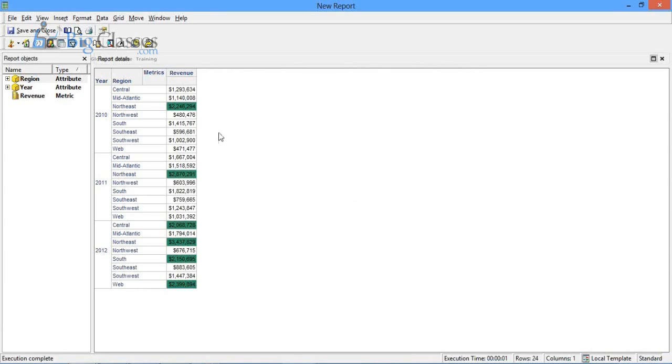It visually attracts you, and you will say, okay, 2010 Northeast revenue is more than 2 million. For 2011 Northeast, it's more than 2 million, and so on. So apart from drilling, you even have conditional alerts. If you want to show an up arrow, down arrow, every such small thing can be done in a MicroStrategy report.